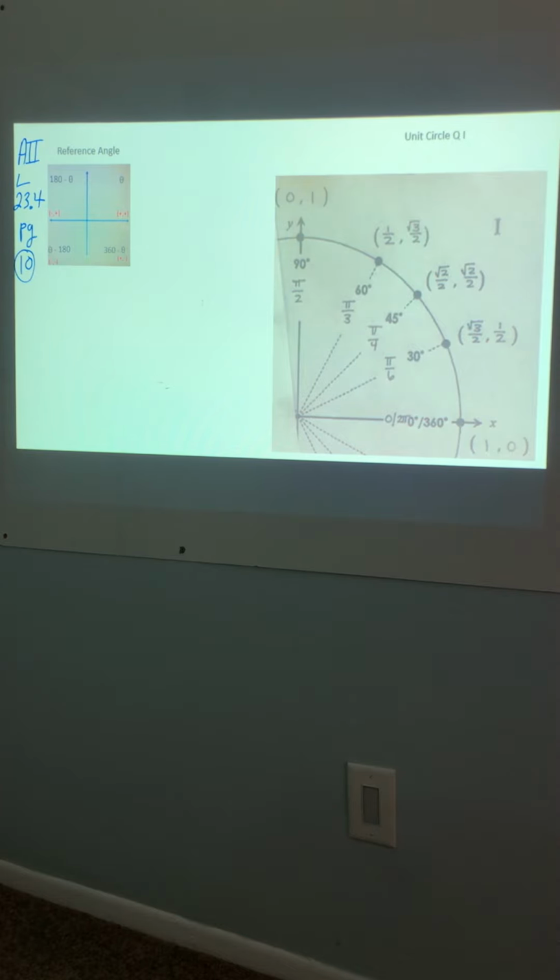Alright guys, Algebra 2, lesson 23.4. Listen, that last one, I know, that was kind of shabby. So I kind of kicked this one up a notch, okay? I think this will go off better, I hope so anyway.